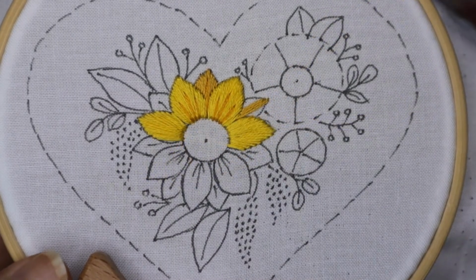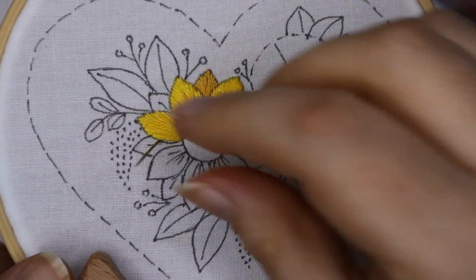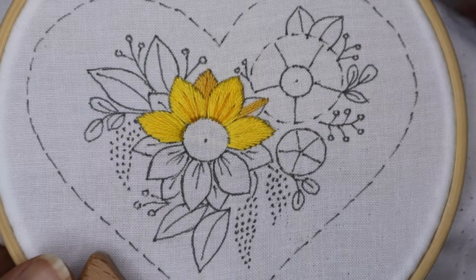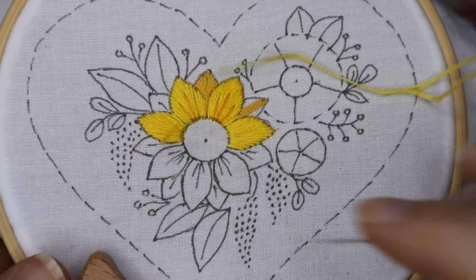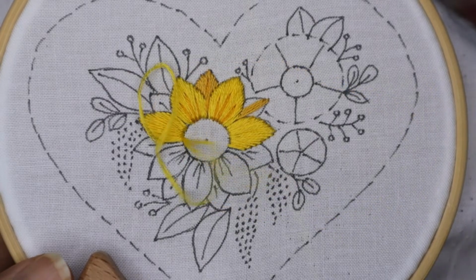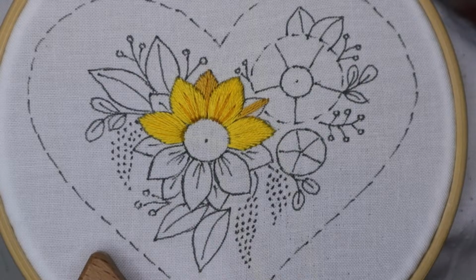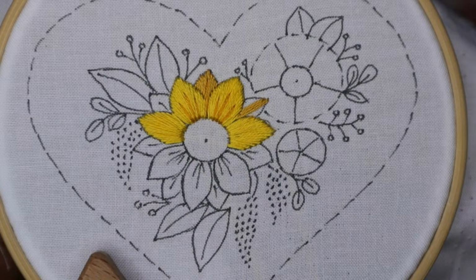In this case, with those petals, we don't actually need sharp edges for the petals, because in nature they are not really sharp, right? But if you are unhappy about the outline, like how they look, you can outline it additionally. From here I can see that I will probably use some outline. I will try some color and I will see how it looks. If it looks bad, I will just remove it. It's easy.